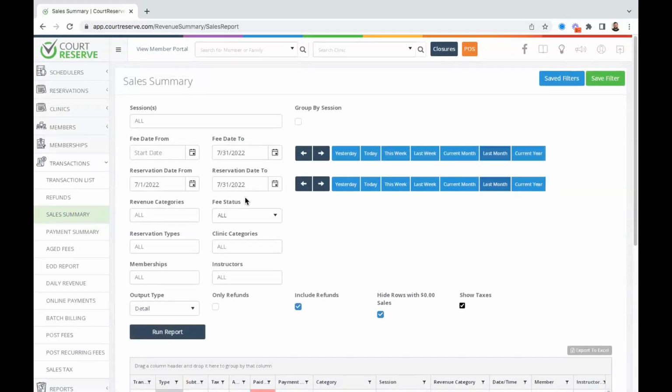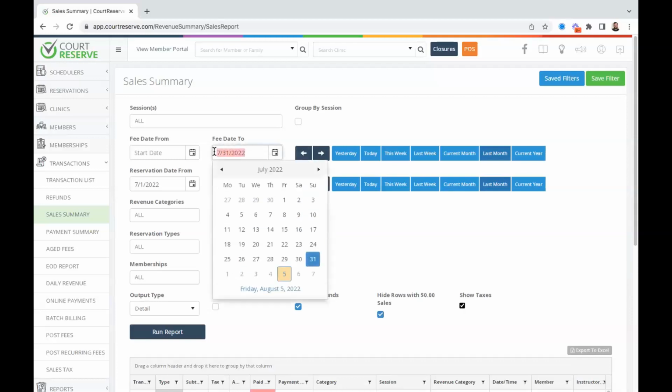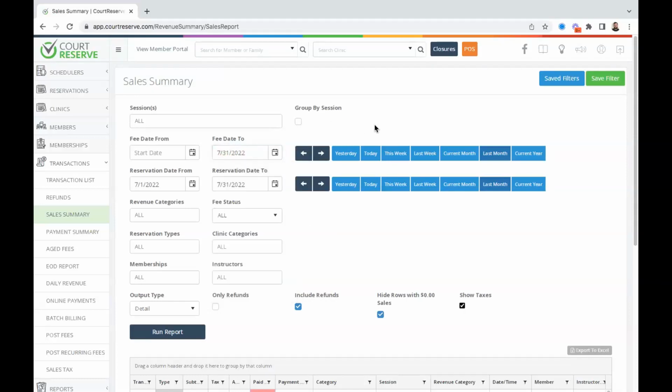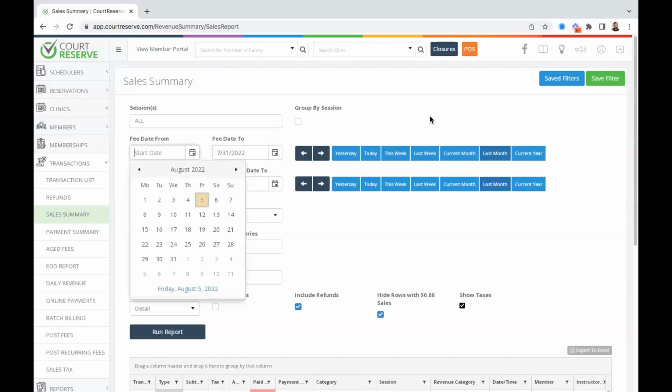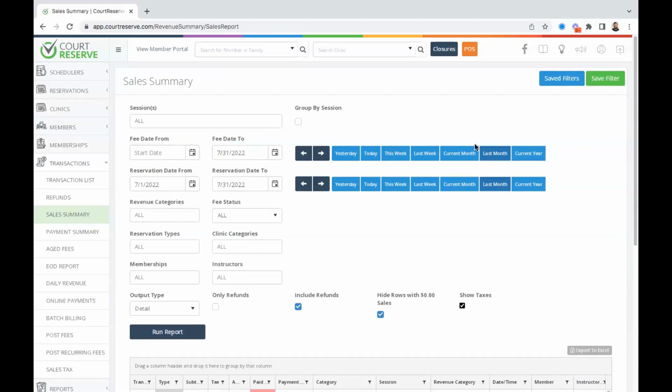Although I guess you could do that. Actually, that's a good point. If I sign someone up for the event after the event ends, I might miss it in this case. If the sign up date when the fee gets posted to the account is this month, but the event happened last month, I could miss them in this case. So that's probably a lot less common than if you had the fee date from in here and we're filtering both of them.